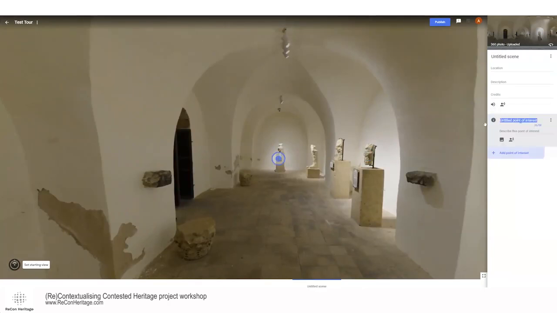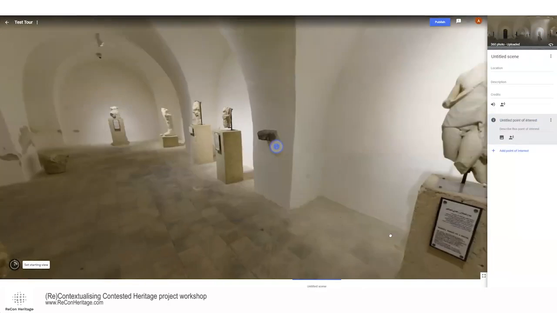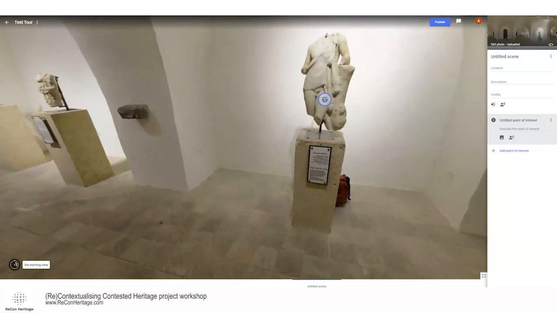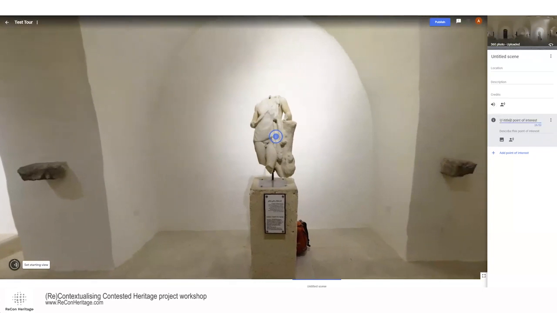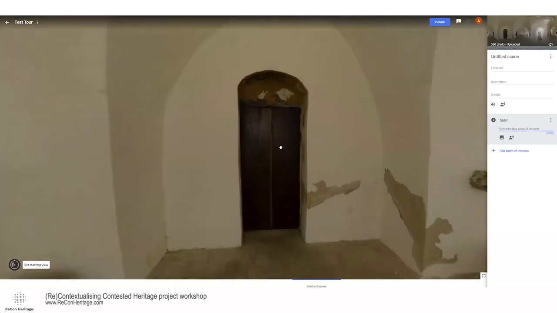So we can add more points of interest. For instance, here, we'll bring it around, put it on this sculpture here, which is a satyr, and we give it a title. And I can also add in more description here, up to about 300 characters. One of the problems with using 300 characters is it doesn't have very much room, so I can always record a narration and add it in, and that allows me to go into a bit more detail. Although you don't want to go too much, otherwise your visitors to your site will get bored and they'll browse away.